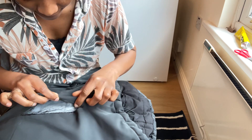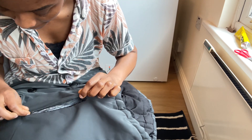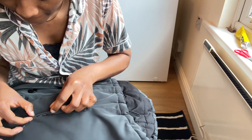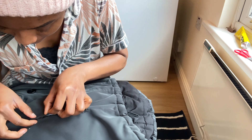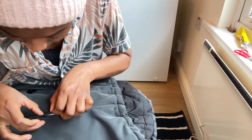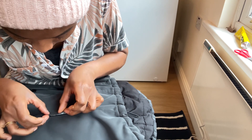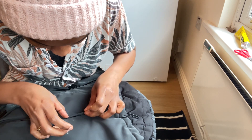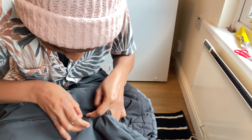At this point I had applied the glue onto one side of the jacket, and I was carefully folding over the other side of the jacket onto the glue just to hold it down and give it a firm grip. You want to do that gently so you don't have your glue smeared all over your jacket and cause a stain.